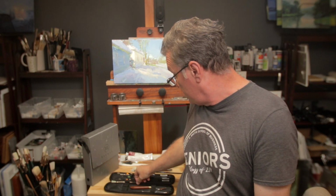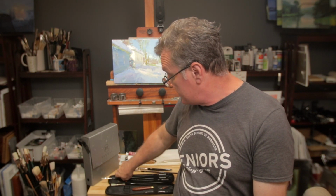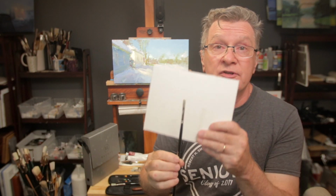Brush number 3 is the next step down, same company, same ivory long flat, but this is number 2. So this is number 2, and this is the third brush for small details. You may say, oh, the small details and number 2 is big. This is quick study work, right?